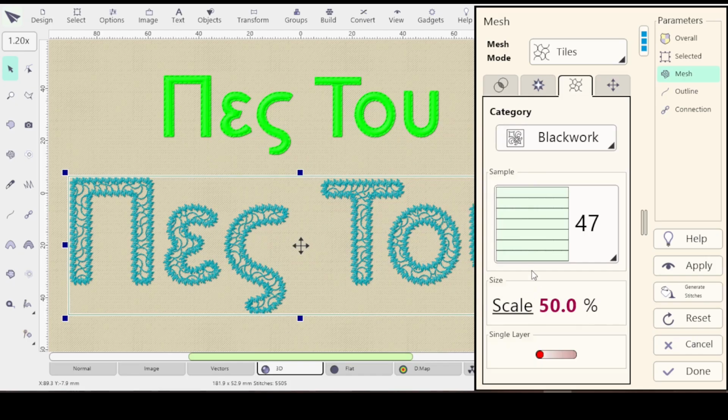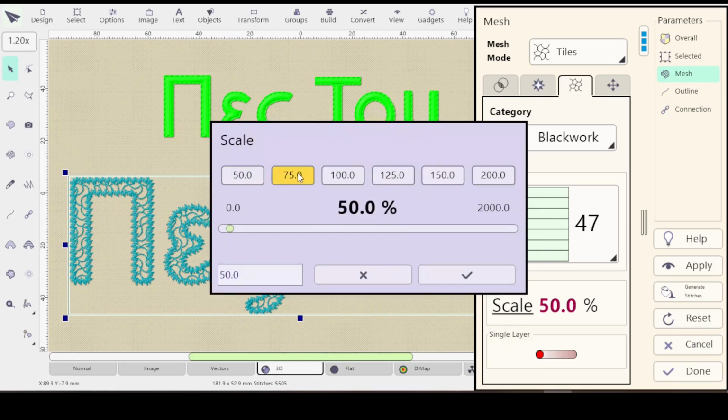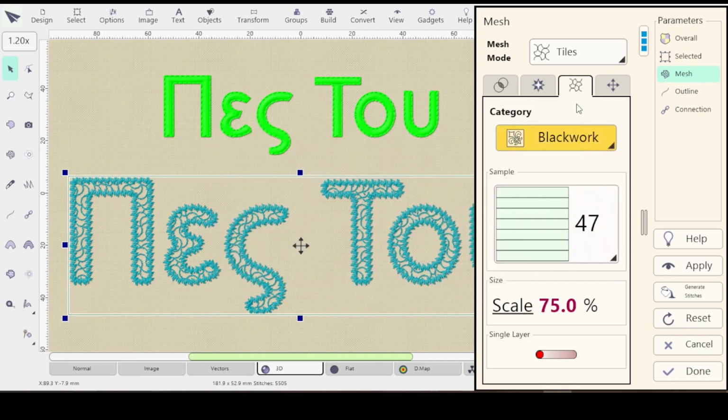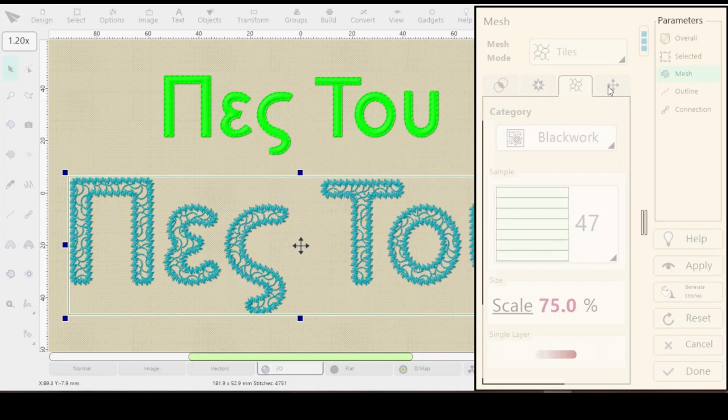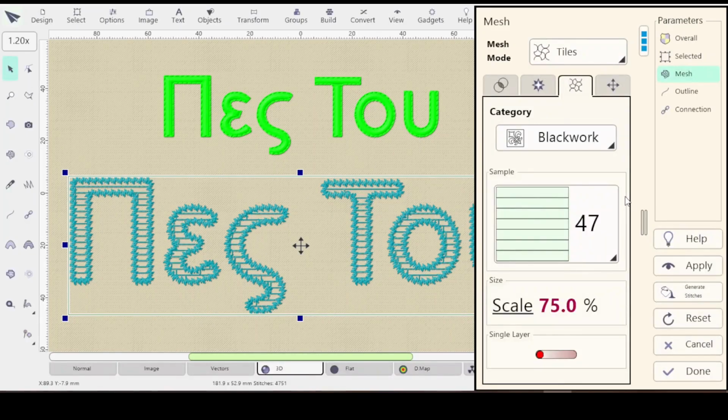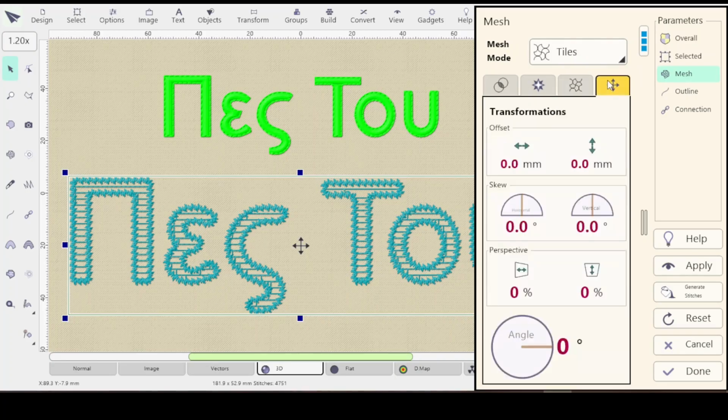It might take a while for it to show up. We'll just go with, say, 75. And if we click apply, and I didn't click this tab here for the direction, but the default direction is horizontal, what you see there. Oh, so there it is at 75. Not bad. Not bad. And I would want it horizontal. You could change the angle down here.